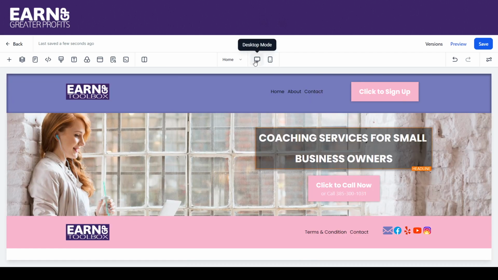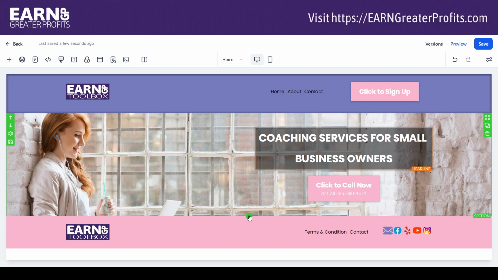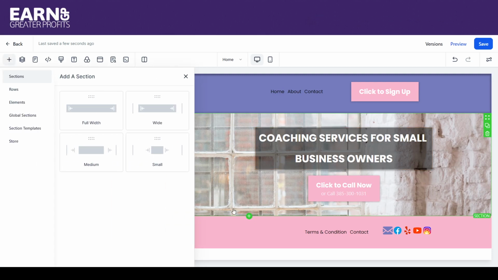All right, so now what we're going to do is add a form to our website and then link to it also as a pop-up. So let's create a new section, and we're going to put this section down towards the bottom, so we'll add other sections above it.